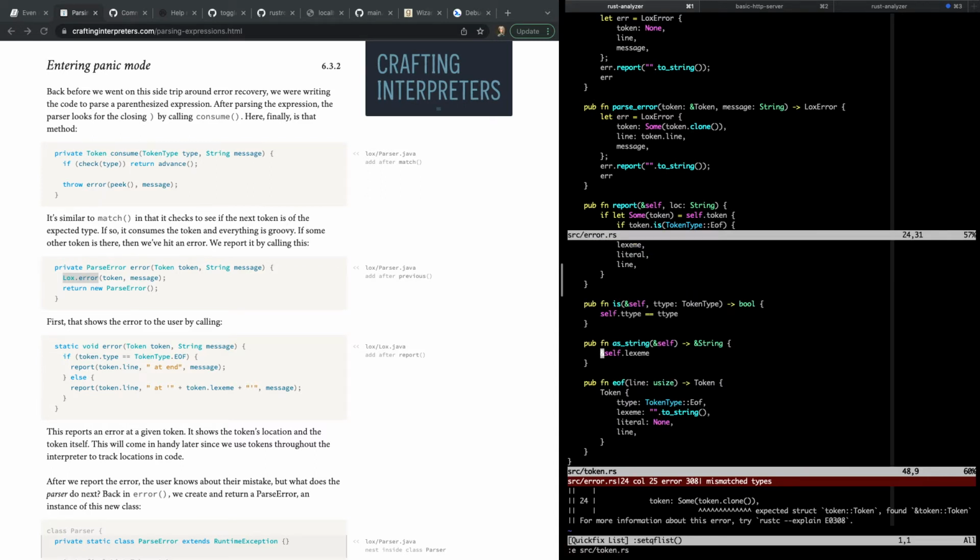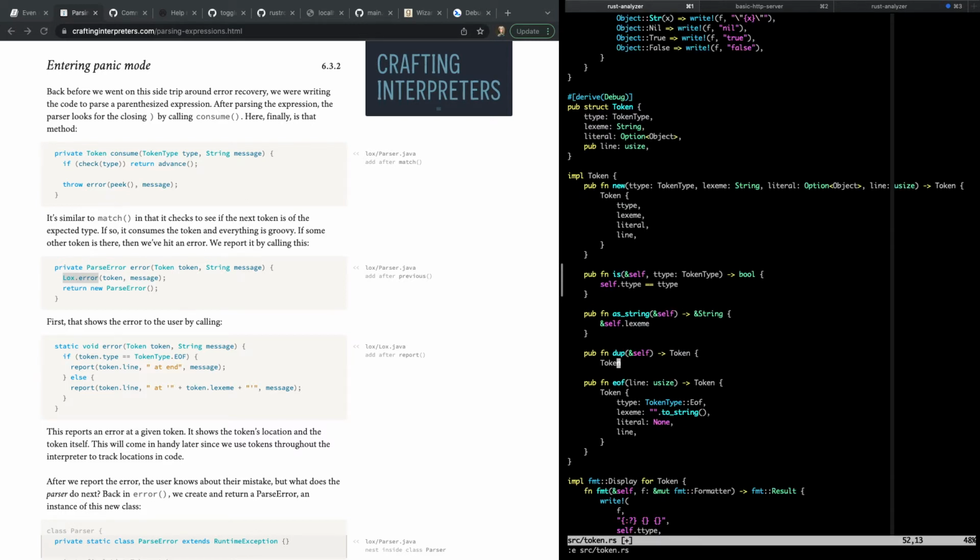I can't think of a good name for it though. Pub fn duplicate. And all this is going to do is say token: what's the self.t_type, lexeme is going to be self.lexeme to string, literal option object.